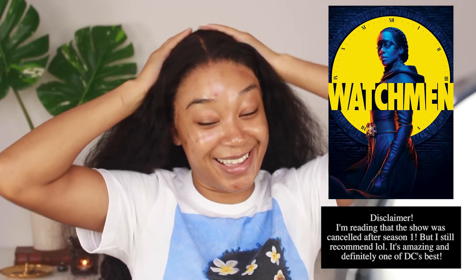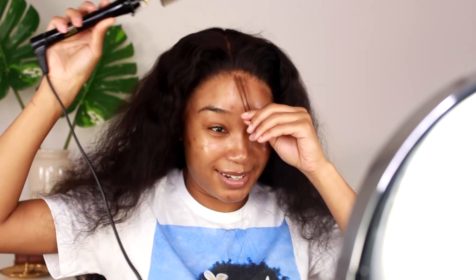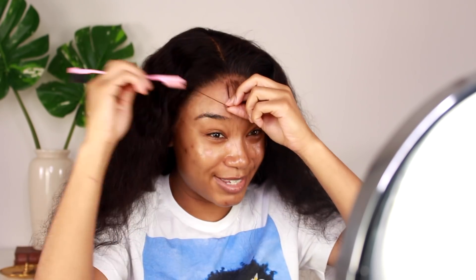I also started watching Watchmen. Watchmen is a DC comics show on HBO and Regina King is the main character — she is kicking ass. I love Regina King. I feel like she's an amazing actress, and not just as an actress but as a voice actress too. Her time on the Boondocks is literally the most iconic thing ever — the talent is crazy. If you're into DC comics or superhero shows, I definitely recommend Watchmen. Just watching this Black woman kick all this white supremacist ass is the best experience ever in the history of TV. I highly recommend Watchmen — that's a really good show.